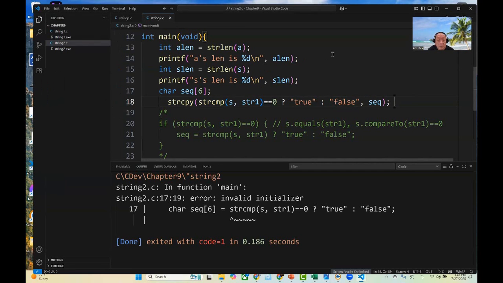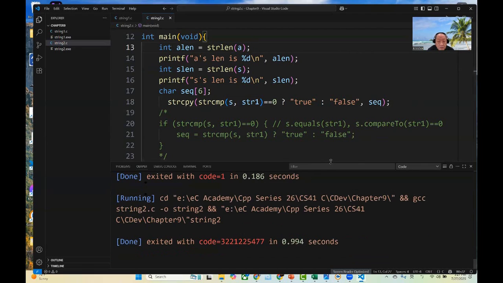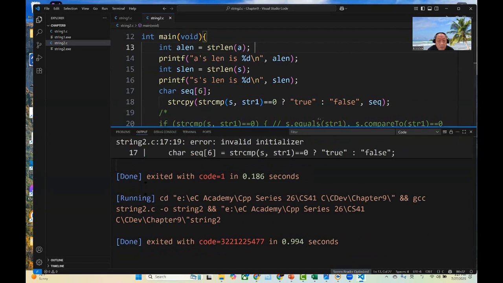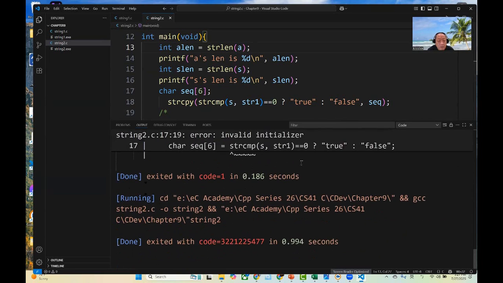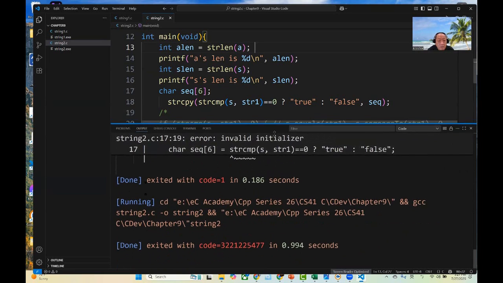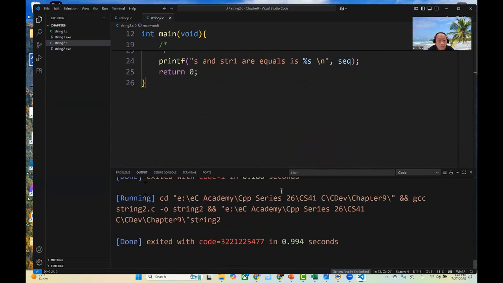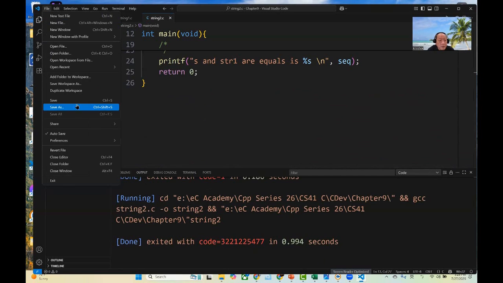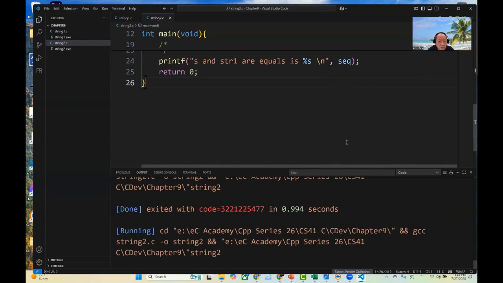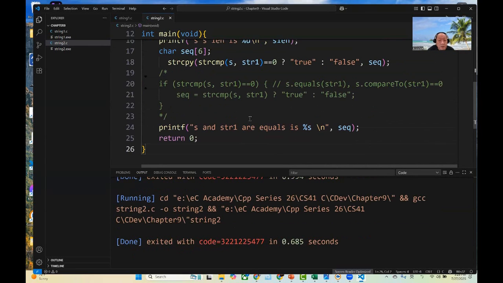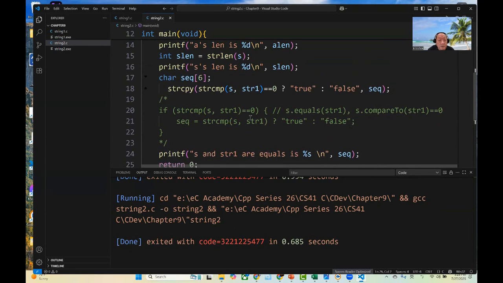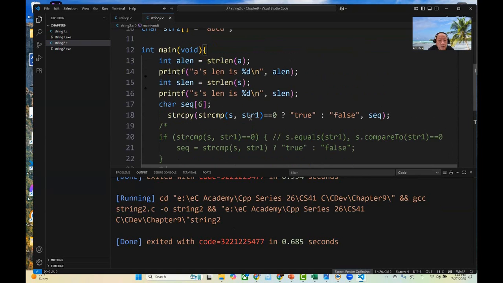So let's actually do this. Let's say one more time. Nothing gets out. Let me see. Something is wrong. Still something wrong. It's a little bit too complicated.